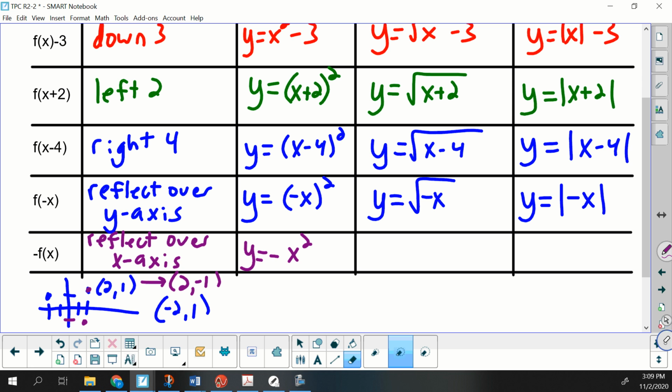So the difference between this one and the one before it is, in the blue one, the x gets negated first, then it gets squared. In the purple one, x gets squared first, and then it gets negated. So we'll have y equals minus, and then square root of x. Similar idea with the order of things that are done. The negation gets done second in all the purple ones. And then lastly, y equals minus, and then absolute value of x.